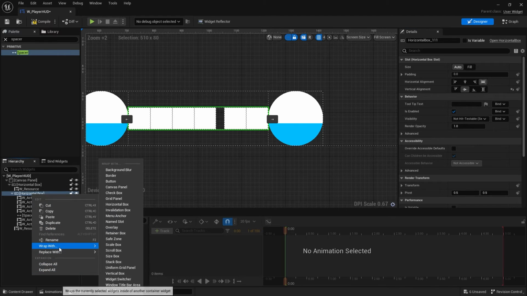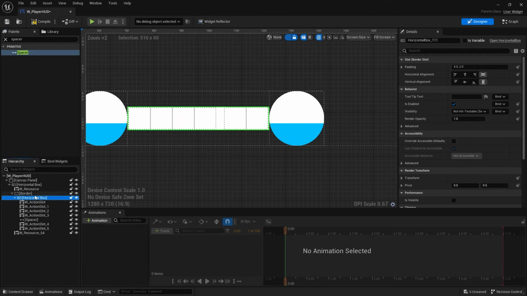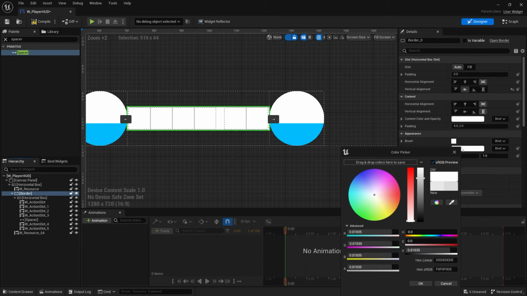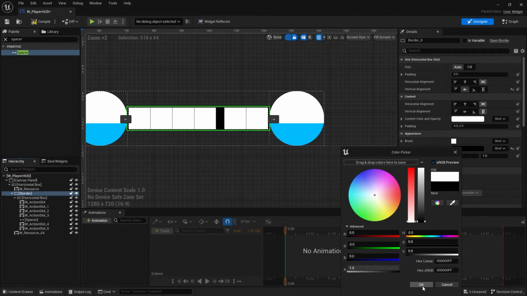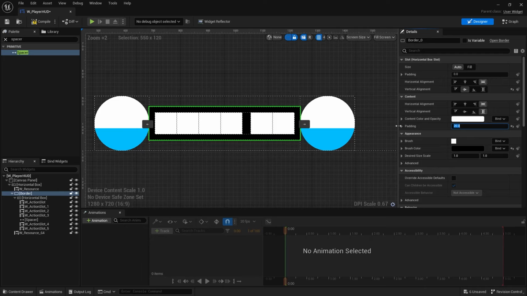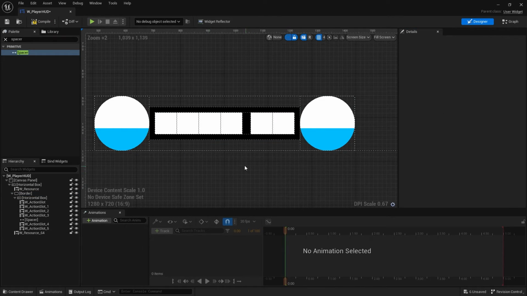And I'm going to wrap that with a border. And on this border, we're going to change the brush color to something darker. And we're going to change the padding of this in the content there to, let's say, 20. Yeah, 20, that'd be fine.